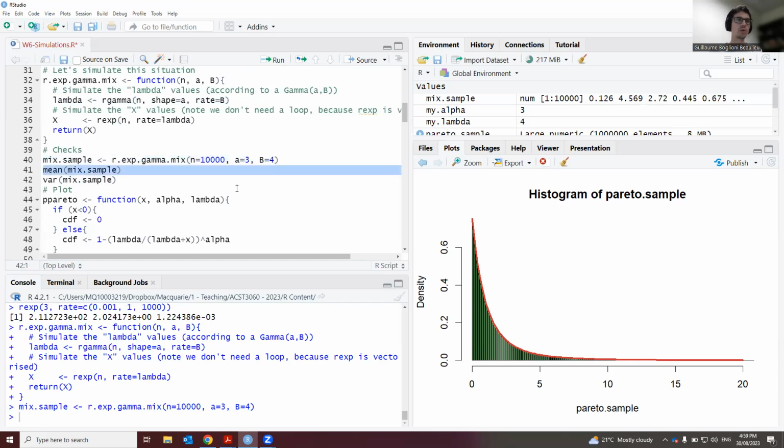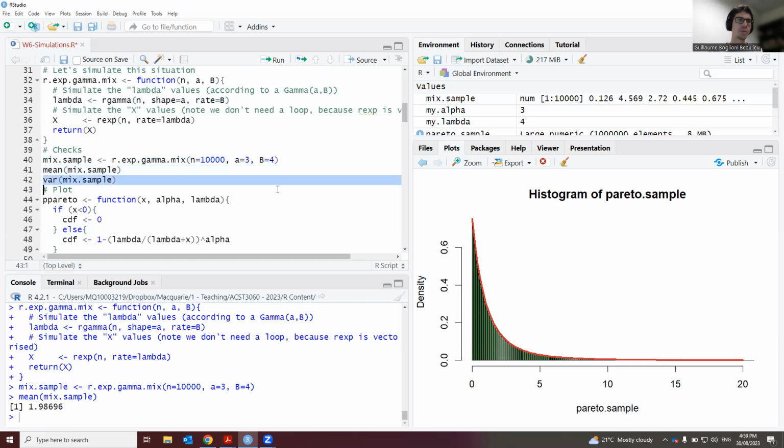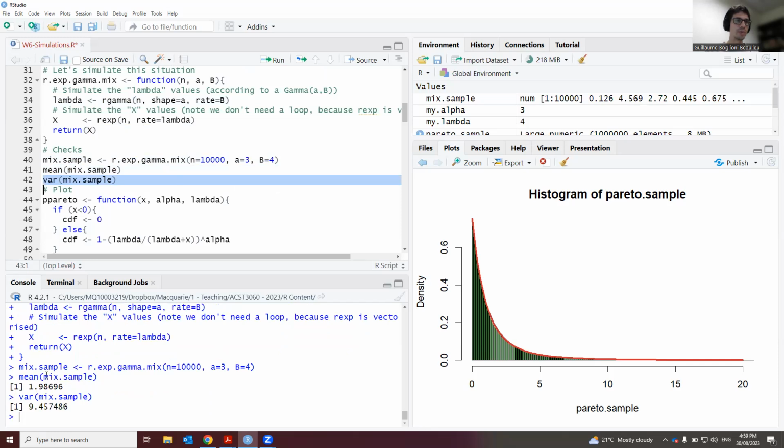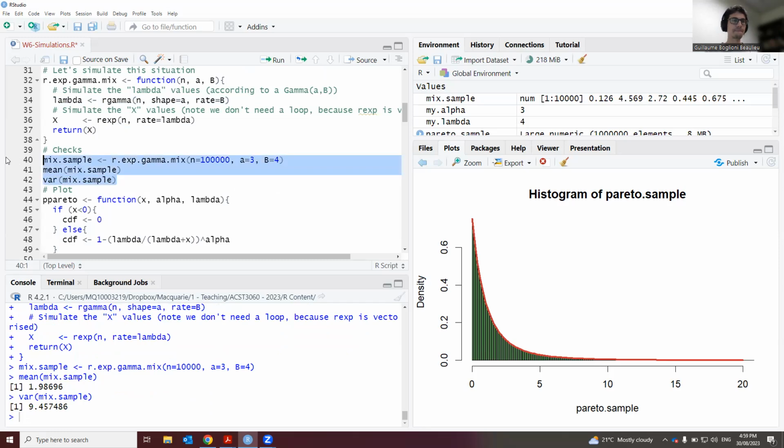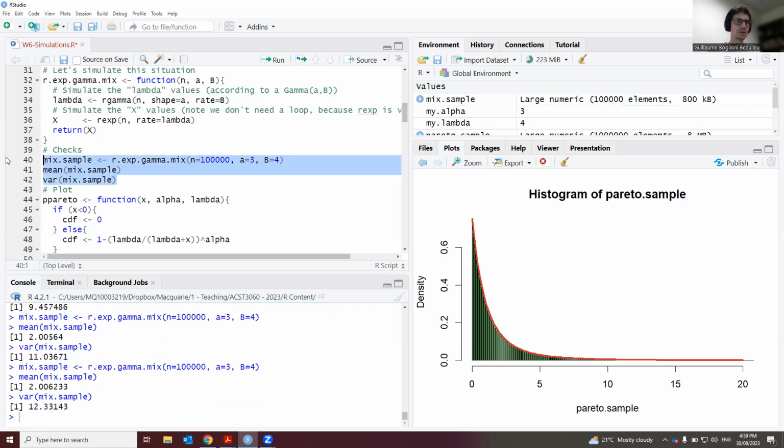We know the mean should be around 2. Okay, very good. We know the variance should be around 12, but it's very variable around that. So yes, the estimate of the variance is very variable. You see it's actually pretty bad here because I had only 10,000. Let's try with 100,000. A bit closer. You do that a few times. Sometimes you're closer to 12, sometimes not so much. This illustrates how heavy tailed the Pareto is. Sometimes random variation gives you observations so big that the estimate of the variance is terrible for this specific sample I generated.